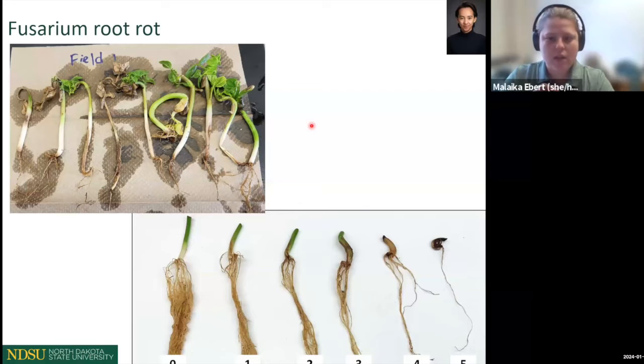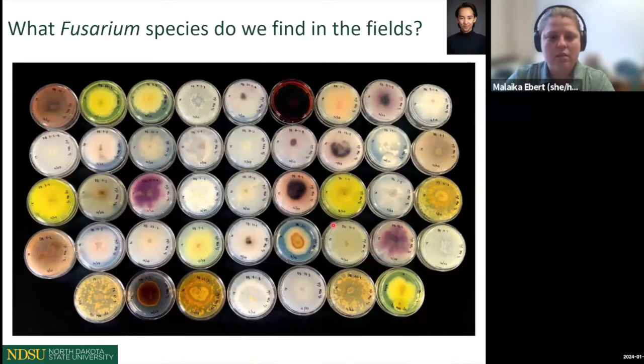and then we trick the fungus to come out of the plant, and then we can keep the fungus. When we talk about Fusarium root rot, Fusarium usually sounds like a unit, right? But when you look at Fusaria in general, they all look a little bit different. All of these plates that you see here are some sort of Fusarium. They differ in color, they differ in size, they have distinctive differences that we use to tell them apart. In our fields, the three common species that we find are Fusarium oxysporum, Fusarium solani, and Fusarium acuminatum. All of them belong to the genus Fusarium, but they do have different features.